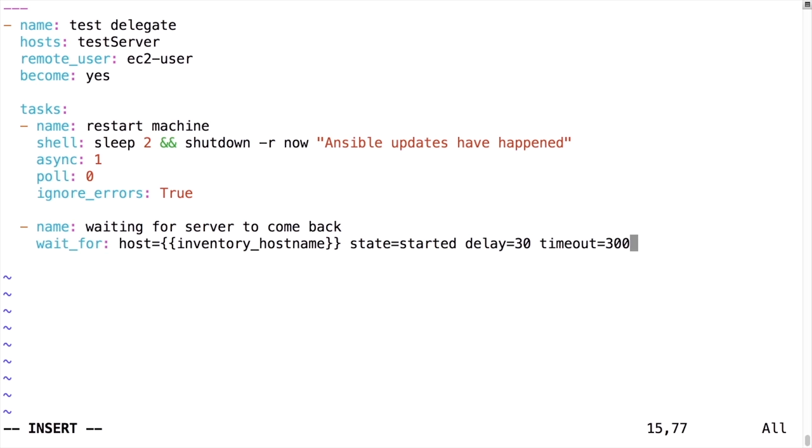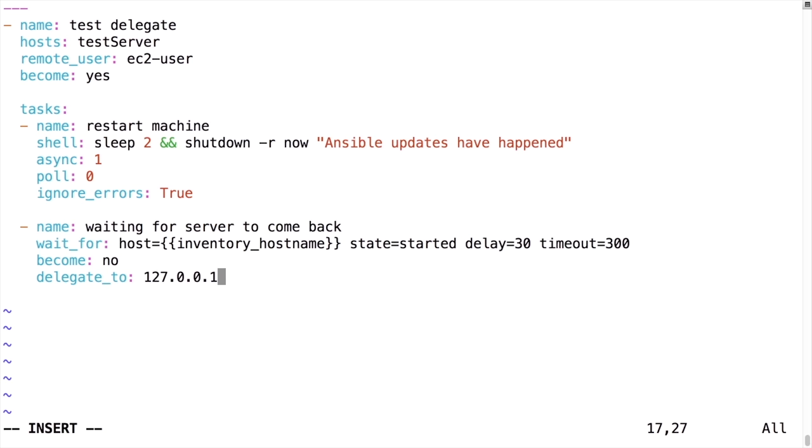And basically, what those mean is that we're going to wait for 30 seconds before we start the timeout, which is set to 300, so the overall timeout of the task would be 5 minutes. And then I'm going to set become to no because I'm going to delegate this task to localhost, and so we don't need to escalate to the root user on our local machine.